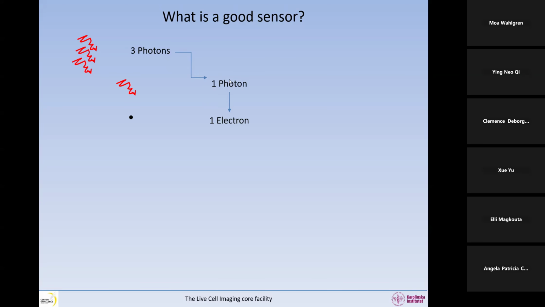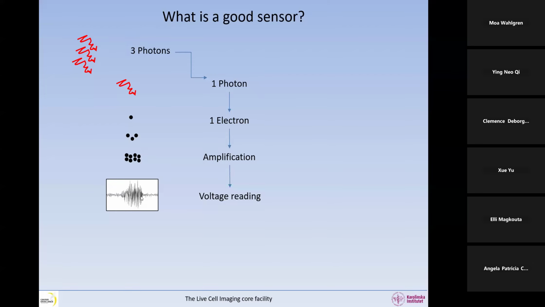Very simply, when one photon comes in and is detected, then it's sort of transformed into 1 electron inside the sensor. And then there is an amplification process. So instead of having 1 electron, we now have many electrons. And then finally, all these electrons, this is electricity, right? So we're reading the voltage. And so we're getting this voltage. A voltage is an analog signal. So it means that we can have any value in our voltage.